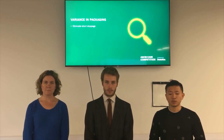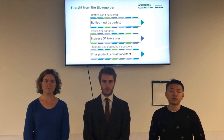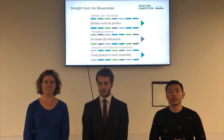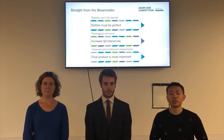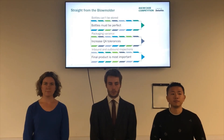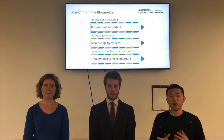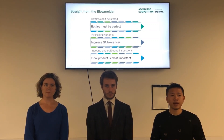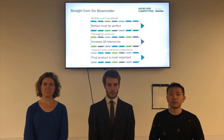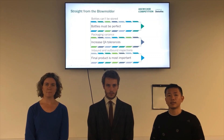We need to focus on the final product. There are some variants in the packaging and we want to suggest some limitations to eliminate the stoppages as well as the failures. First, we want to make sure the bottles are perfect by not keeping them in a heat environment but getting them right from the blow molder. With the packaging variants, we want to increase the tolerances so that we have a wider acceptable range. We also want to apply quality assurance by inspecting both inbound and outbound products, and making sure the final product is perfect.